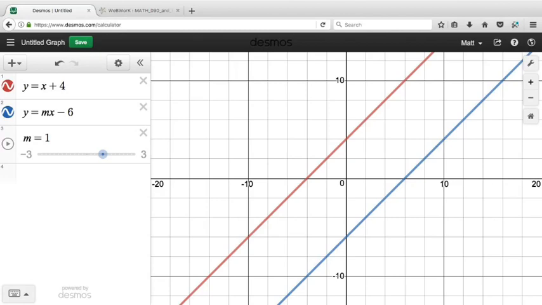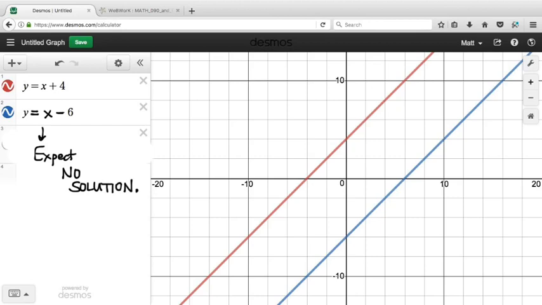And so if I were to try to solve this system of two equations, then I might end up getting stuck. And just for clarity, the system that we would be solving in this example, all I did is I took the slope of this second line and I tweaked it so that this new line is parallel to the first line. And remember, parallel lines are lines that have equal slopes. So that means that I would be solving this system, y = x + 4 and y = x - 6. And based on the fact that these are parallel lines, we would expect this system to have no solution at all.